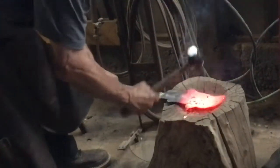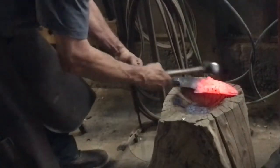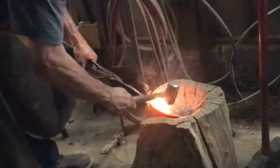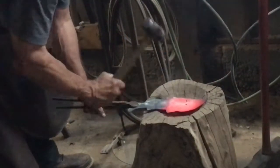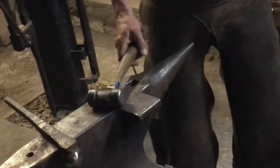Once you get this cupped in like this, then you can straighten it back out some. But you get your definition. Round this side some, round that side. If you don't have a rounded hammer like this, you can take ball bearings.